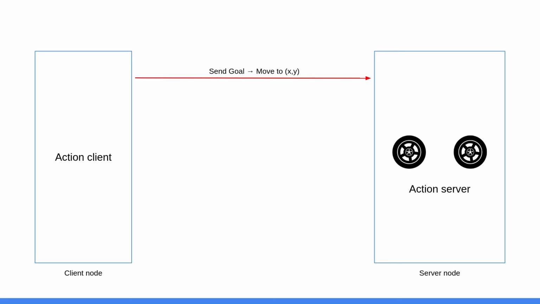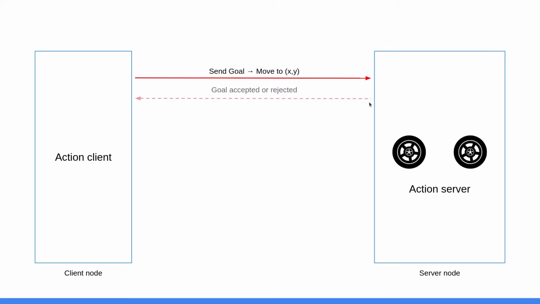The action server is going to receive this goal and it's going to either accept it or reject it. So let's say that the goal is not valid or the action server doesn't want to accept it, then it's gonna send a response to the client directly saying rejected. Okay, so if this is rejected, end of the story, there is nothing more to do with this goal. Okay, but if the goal is accepted, then the action server will start to process the goal and execute what needs to be executed.